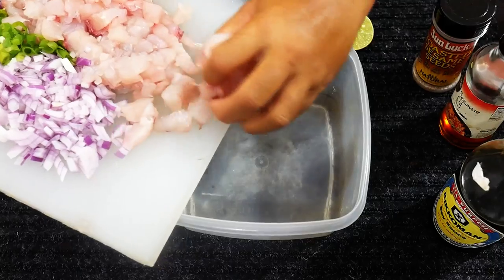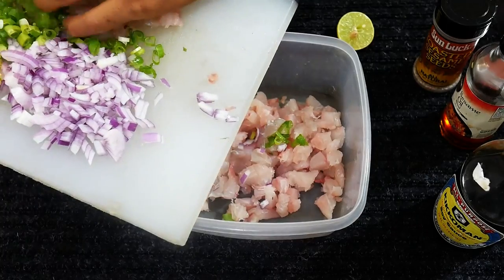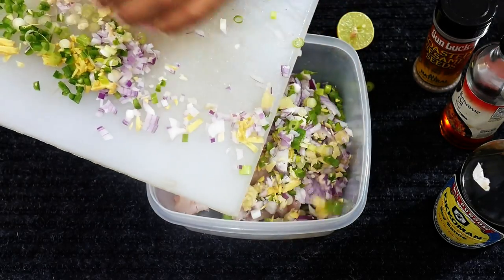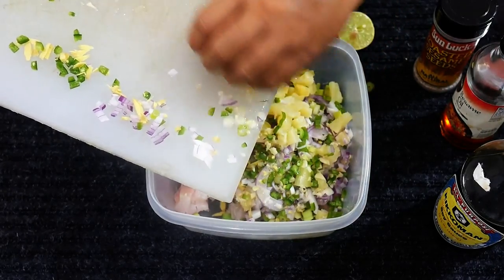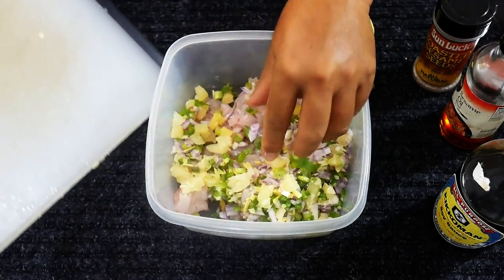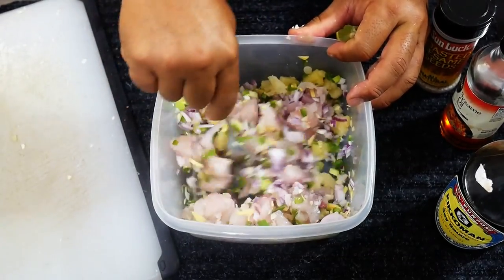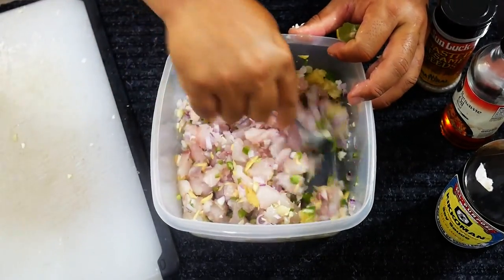No fuss, no muss, so we're just gonna throw the fish pieces in first. Then after that, it doesn't really matter. Kind of mix everything up while we're putting it in there. Okay, there we go. Just give that a little stir up. Ooh, already smells so good.